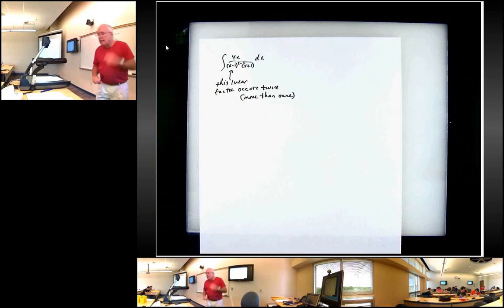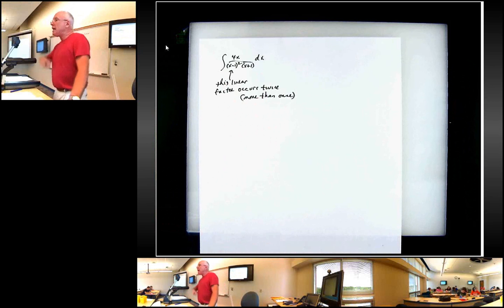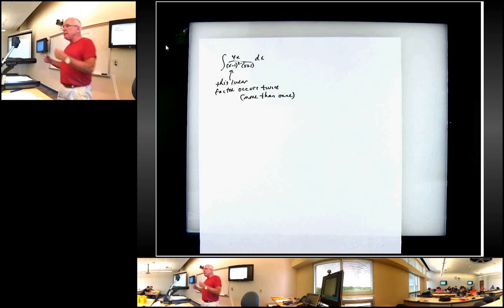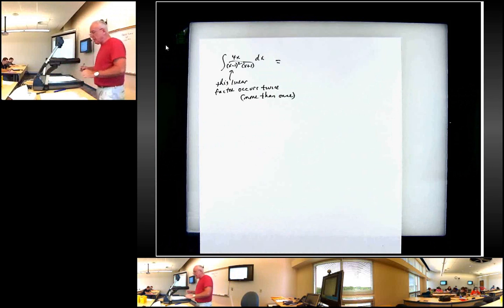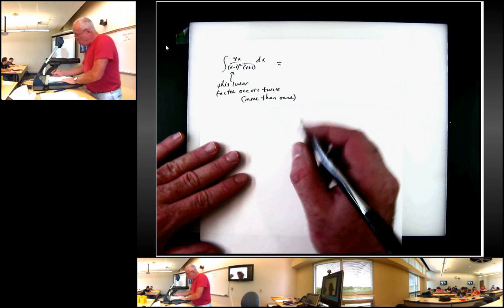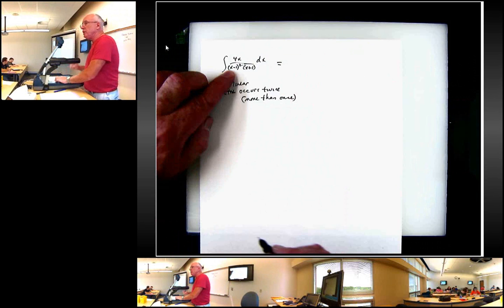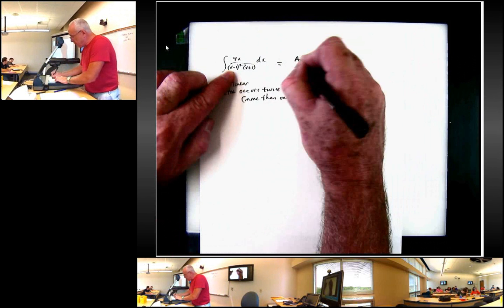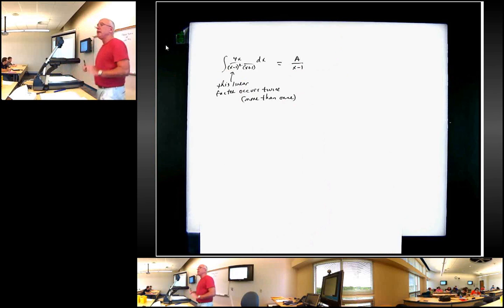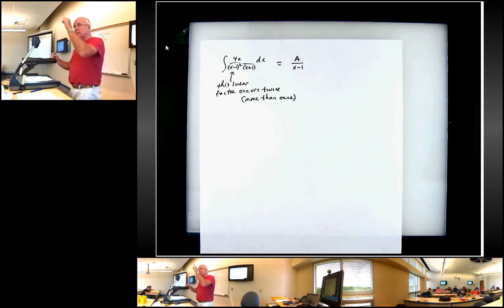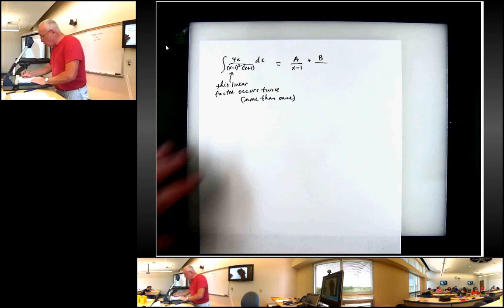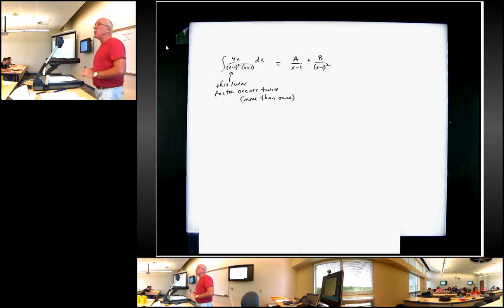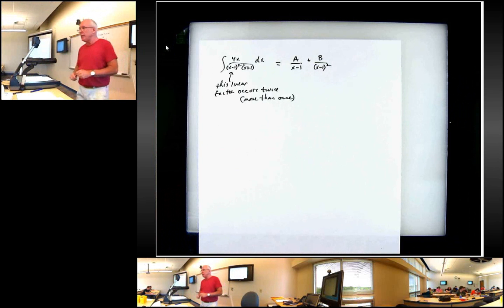All right. Now what we do is this. We now have to add an additional fraction on the right-hand side that has increasing powers of this factor. So let me just put this, what we're going to have, and then I'll put some English below it. We're going to have, here's our factor, x minus 1, but it occurs twice. So we're going to have, first of all, our letter A over just the x minus 1. But it occurs twice. It's squared. So we have to have a second one, but this one is going to be over x minus 1 in parentheses squared. Yep, we have to do that.